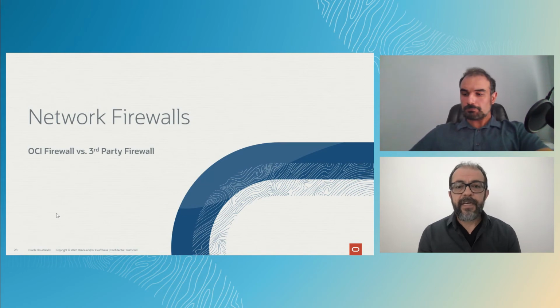So covering network firewalls. Essentially, OCI Network Firewall, we have a cloud-native managed firewall service that's built on the industry-leading Palo Alto Networks technology. It's a stateful network firewall service that's highly scalable and is built with regional high availability. Essentially, it's a turnkey firewall as a service offering that enables you to immediately take advantage of firewalling without needing to configure and manage additional security infrastructure within OCI.